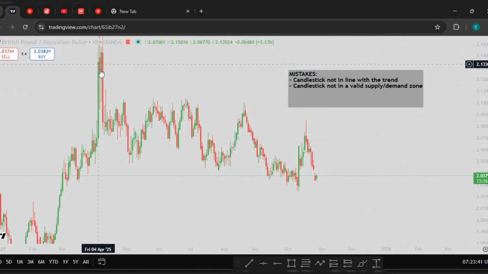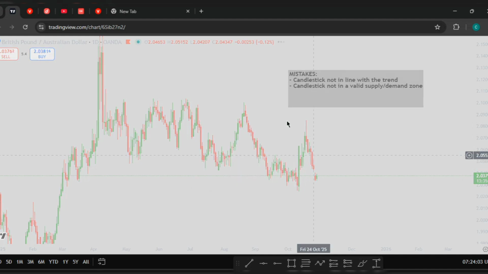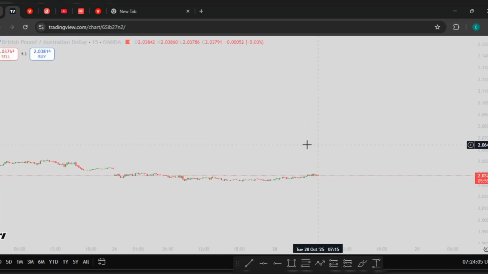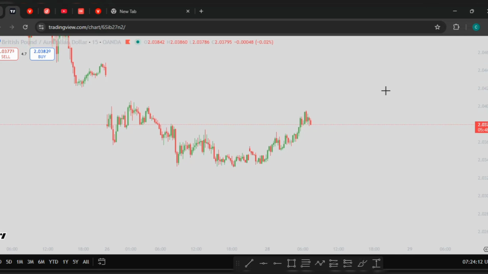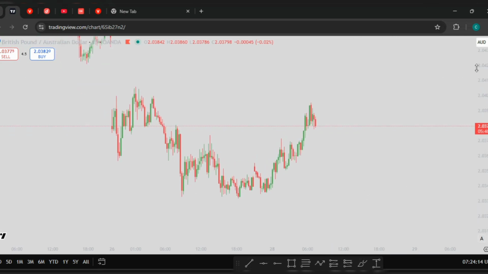As you can see, this market is currently in a downtrend, so we should be selling this market. We should not look for buys on GBP, as we can see on the daily time frame here. Some traders, once they see this, will look for ways to force a buy in the market when there's no buy. They could go down to a lower time frame, let's say 15 minutes, and look for buying opportunities, using candlesticks to trade when that's not in line with the market trend at that particular time.